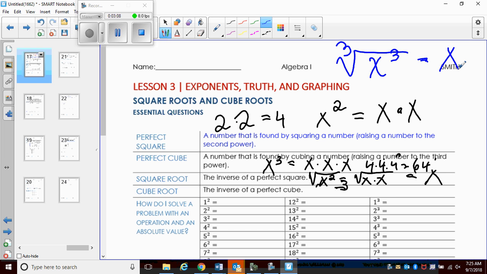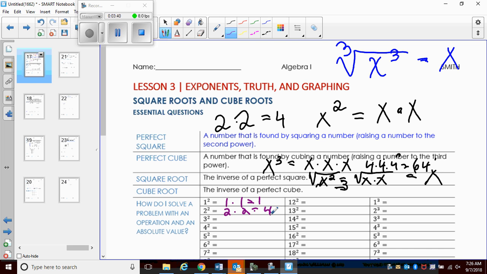Okay? Now below, you're going to complete this table. I'm going to show you how to complete the table. Below, we're going to do these squares here. So for the factors, you're going to write 1 squared is 1 times 1. This equals 1. Okay? 2 times 2 equals 4. So you're going to go through and complete the whole table.